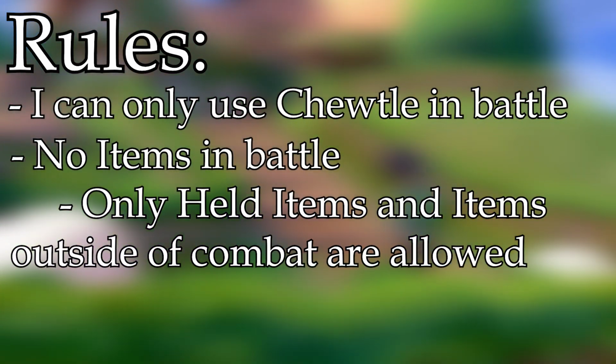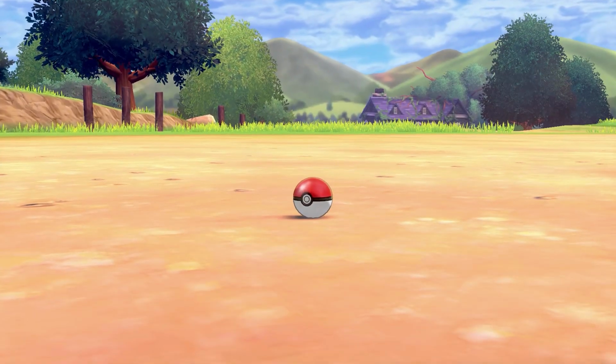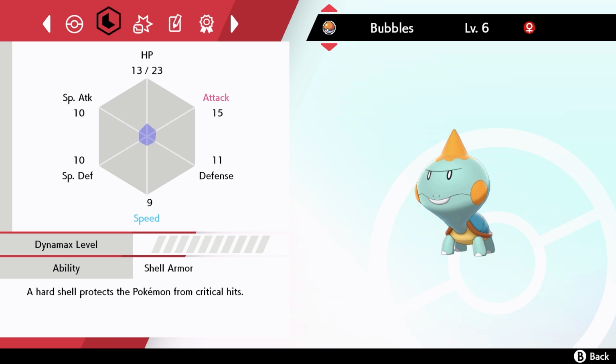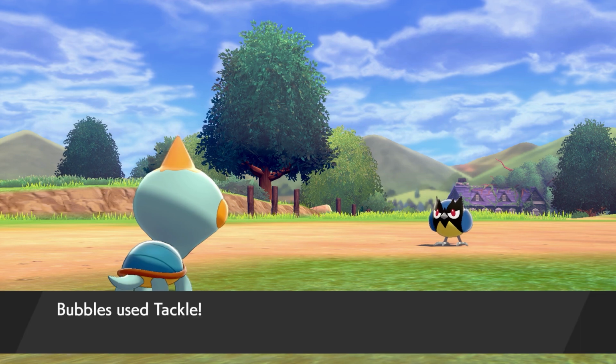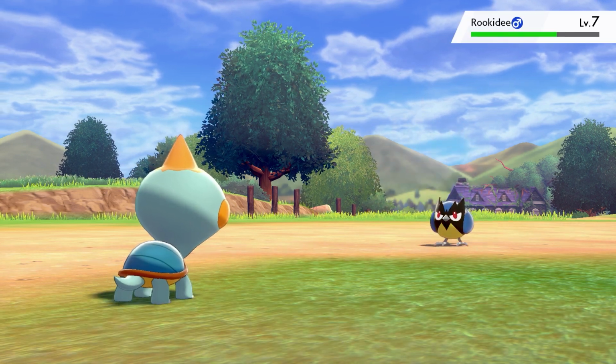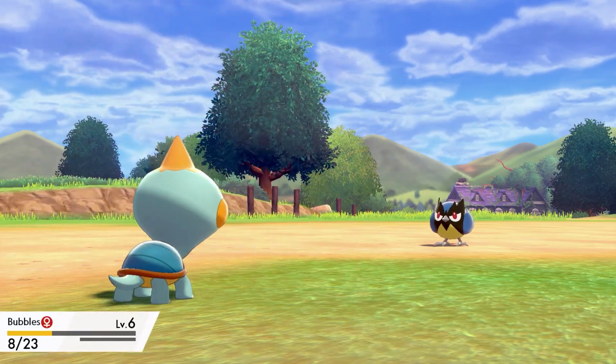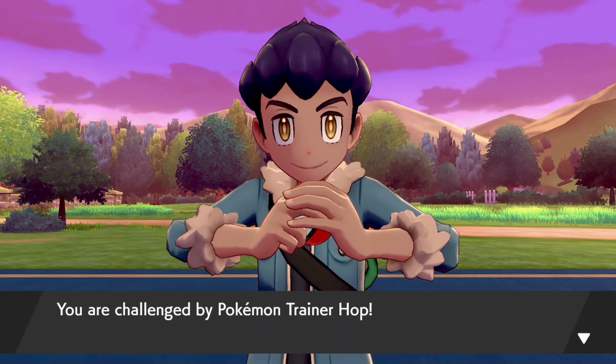Let's begin. I start by catching a Chewtle on Route 2. I named her Bubbles. She's brave nature, so more attack, less speed. We might need to change that later. She was at level 6, but she was only doing decent damage at best. It was hard to grind, but eventually we made it to Hop at level 9.